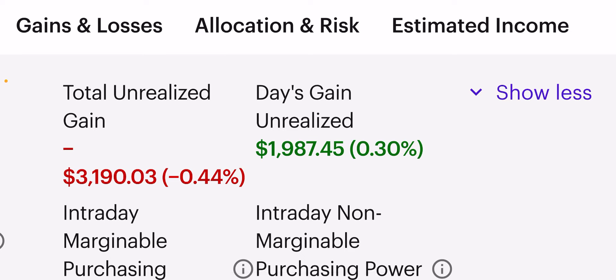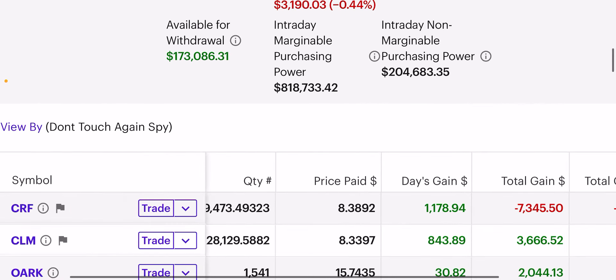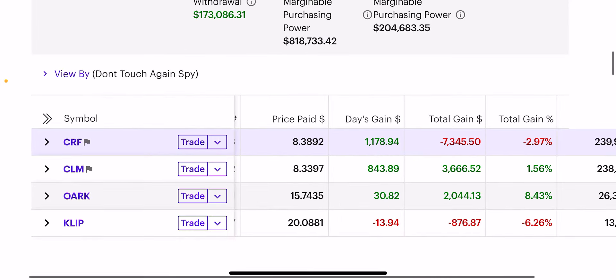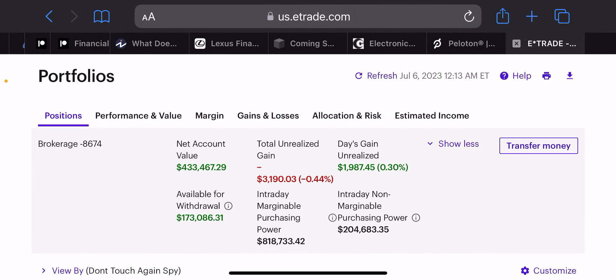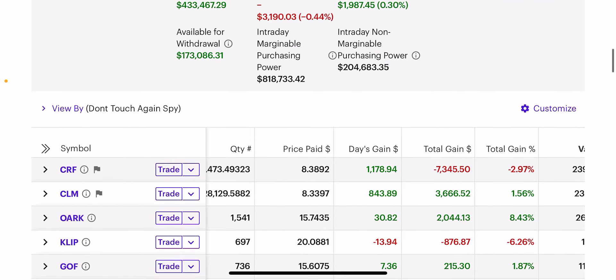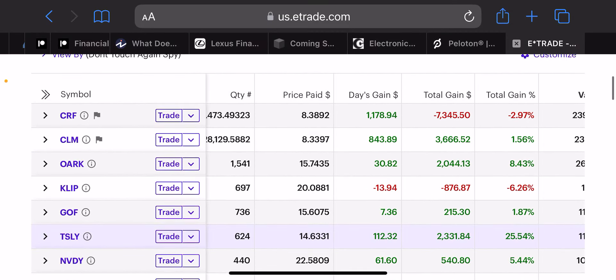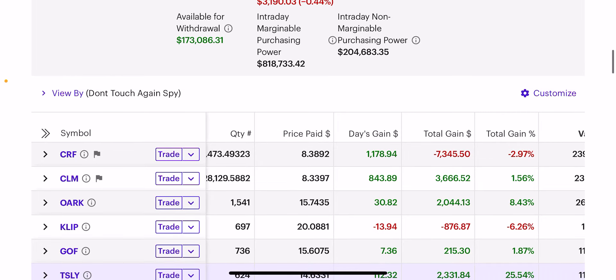So you wonder how I get my thousands per day? I get some from Cornerstone — $2,000 in Cornerstone alone today. It doesn't always do that; usually it tracks the indexes, but it runs at a 30% average premium to NAV. That's why it's running up right now even when the market is flat — people are sensing a breakout and that's when Cornerstone starts taking off. I took $20,000 out of QYLD, sold the put on QYLD, raised even more cash, and knocked my margin down by another $3,000.